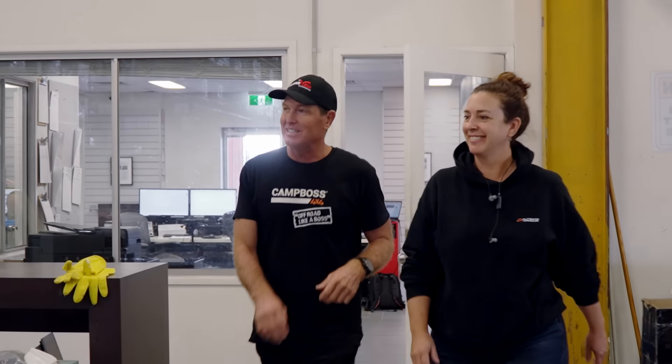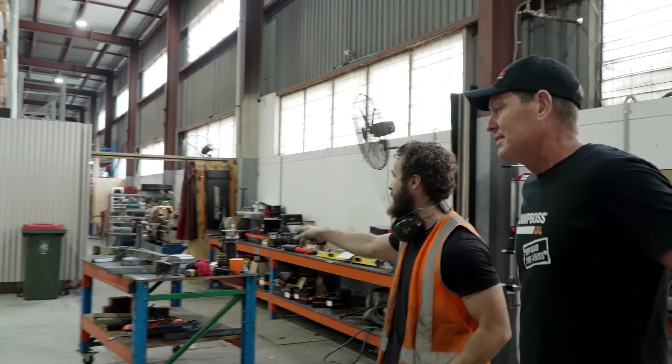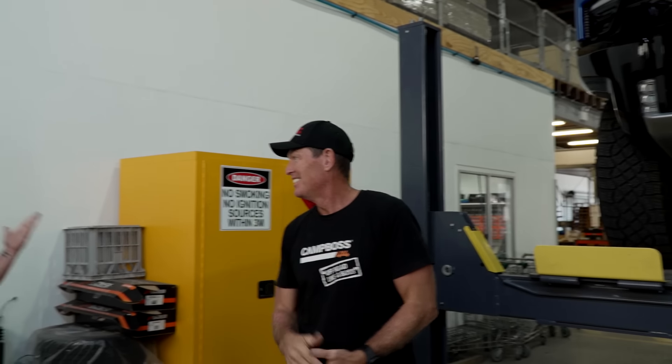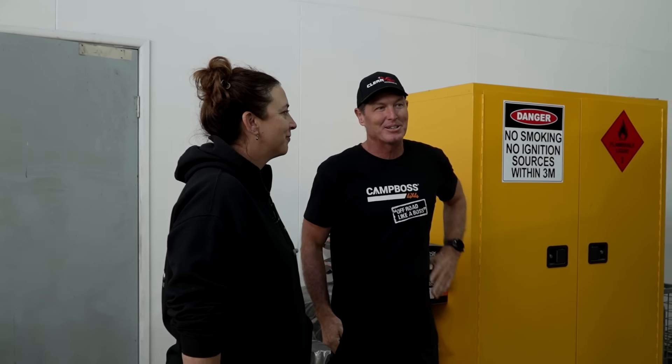Let's have a quick look at it — I haven't actually seen it with the tray on yet. It's starting to take shape. The engineers have had an awesome time working on this run. One of those engineers is Simon — he brings Jase up to speed. Depending on the measurements, they'll modify the leaf pack that's going to go into it, just to achieve the right load capacity. A couple more finishing touches — rear springs will be on and we'll get out of here. I'll start organising the canopy — it's got to go on next, and that'll weight it down so we'll get that rear suspension perfect.